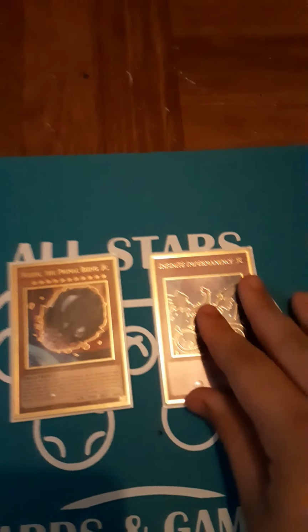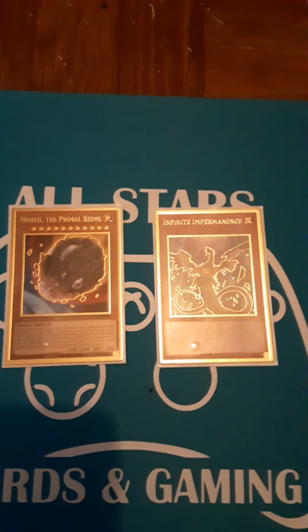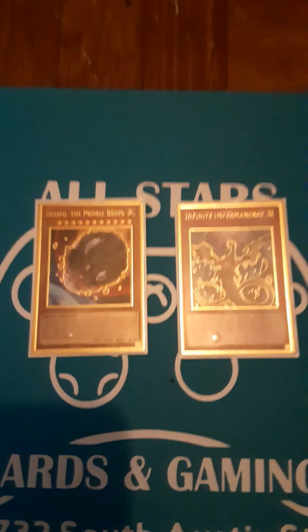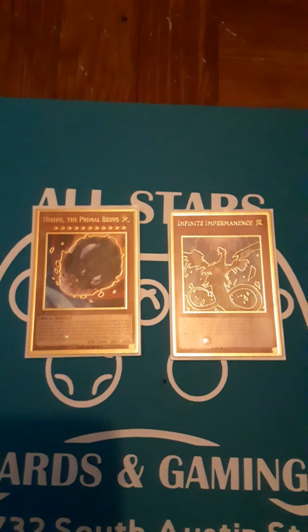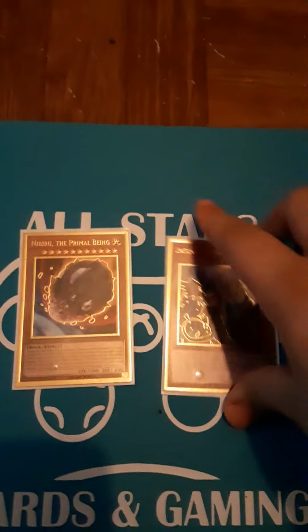Next off, for the hand traps, we play 1 Nibiru and 1 Infinite Impermanence. The reason I play the 1 Infinite Impermanence and the 1 Nibiru is because I don't have any more copies of them still. I'm still trying to get 2 more Nibiru and 2 more Infinite Impermanence. I had a chance with some OTS packs. I pulled a Super Polymerization ultimate rare, but too bad I didn't get that Nibiru. It happens though. Everyone gets that bad luck, but some people get the good luck, and I got good luck with that.